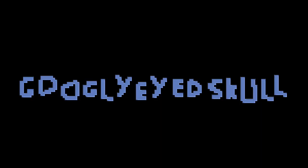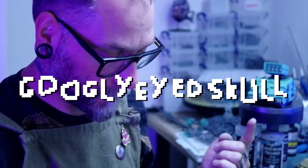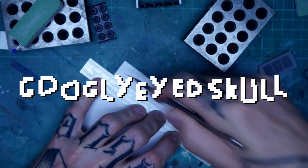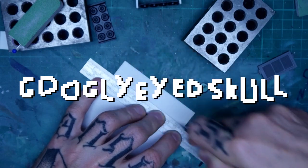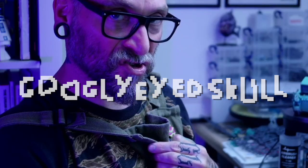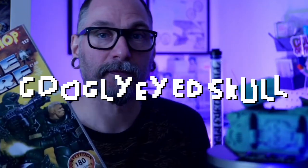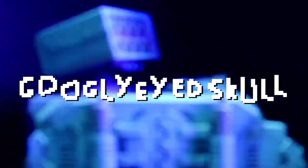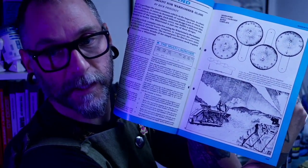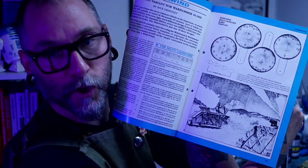File that for later. Imperial Whirlwind. That. Look, they look almost interesting there. They've got stripes on them. Camouflage. Bit of a tiger.